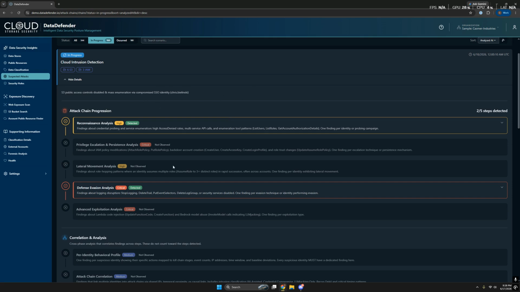So these multi-stage detection capabilities really change the game. They give the ability to watch an attacker and to see, okay, he's in step 2 of 5. This is what he's doing. I can get the full view of what he's doing, and then I can decide, okay, that's not an attack, or that's a red team that's working in your environment, or whatever it is. But you can actually get visibility into that.